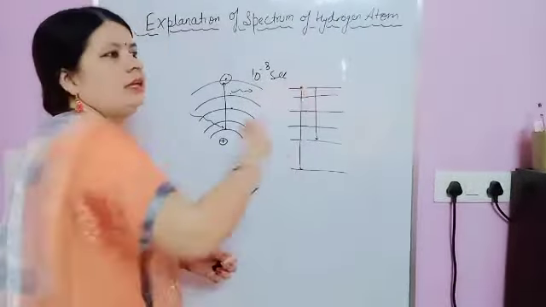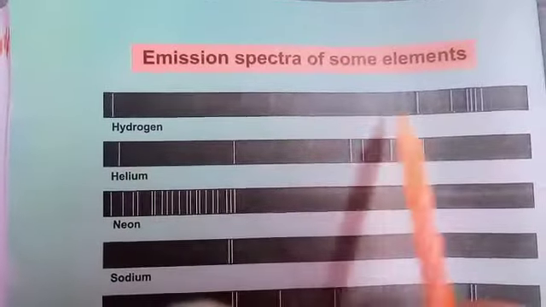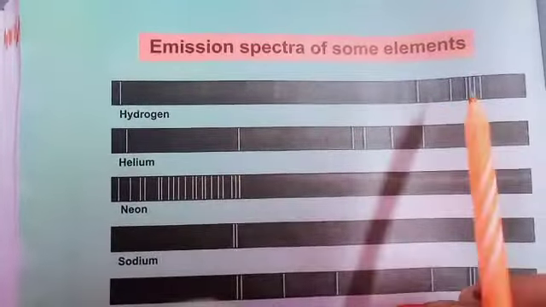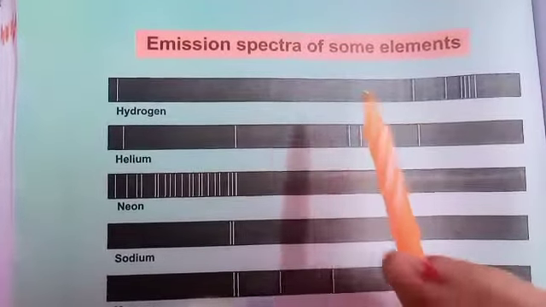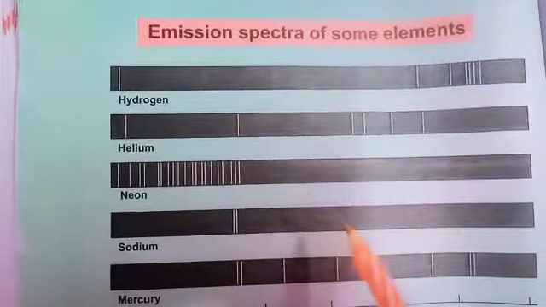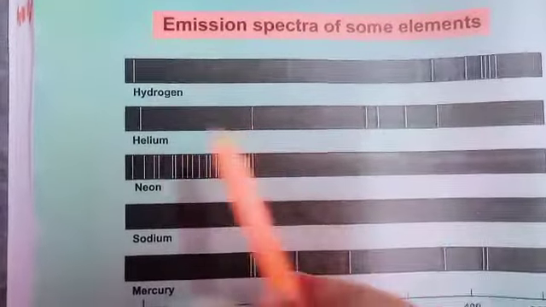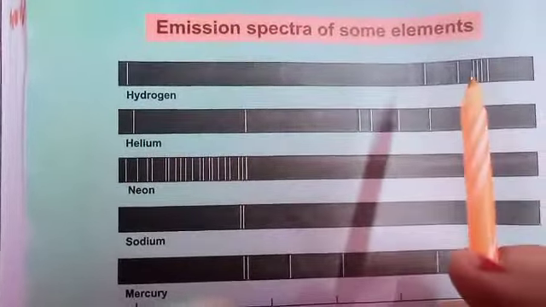Now just see, this one is the emission spectrum of some elements. So in this one the emission spectrum of hydrogen is also given. Okay, now just see, you have different lines, and those lines are separated by dark color, that one is black color. जो क्या किया था, absorption, when they absorb energy, तो जितनी उसने absorb कर ली थी, after that when it comes down, तो जितनी energy lose करी सिर्फ हमें उसी के स्पेक्ट्रम ही मिले हैं, and they have some particular wavelength. Okay, they have different series, and they are all of some particular wavelength.